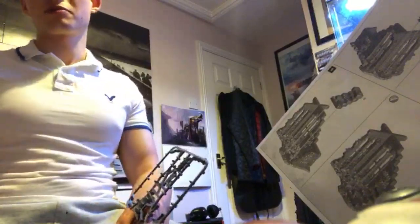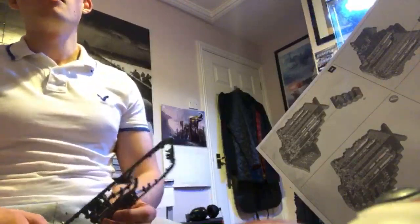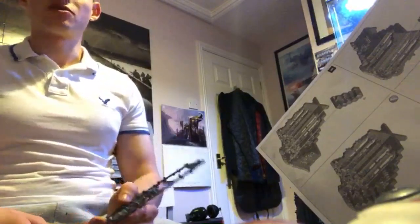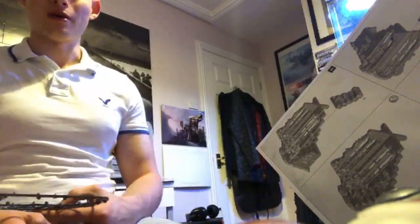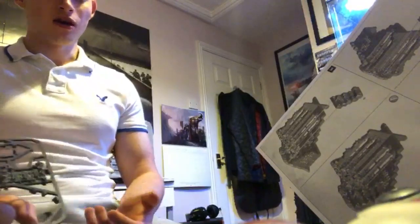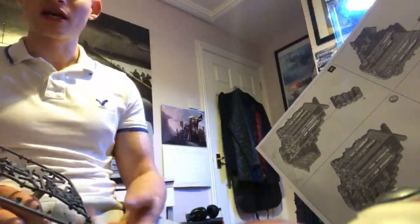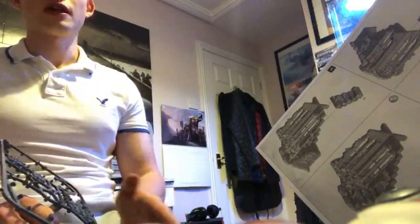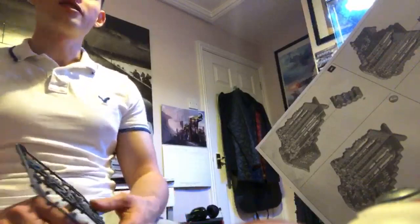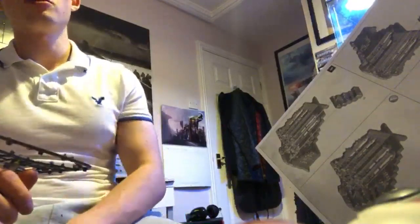Especially if the opponent's playing a Chaos army. They haven't got a Chaos Realm, have they? I feel like they should have one, and it should benefit Chaos units, but it should generally be really nasty to everyone. You know, the scenery is not going to help you, it's going to mess you up. There might be things like you get mutated by the scenery and your limbs turn into, I don't know, shards of bone, so you can cut through the enemy. It gives you plus 1 to hit, but at the end of that turn, one model from that unit will die. So really nasty things. That would be quite fair across all the armies.